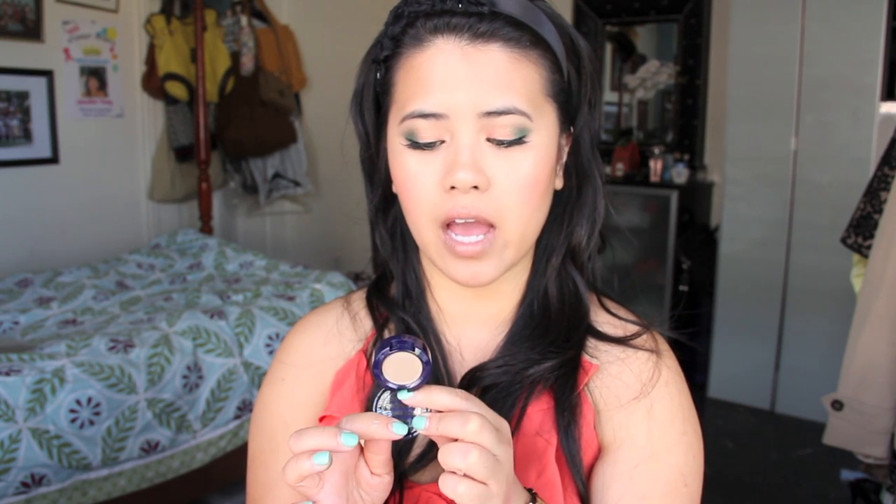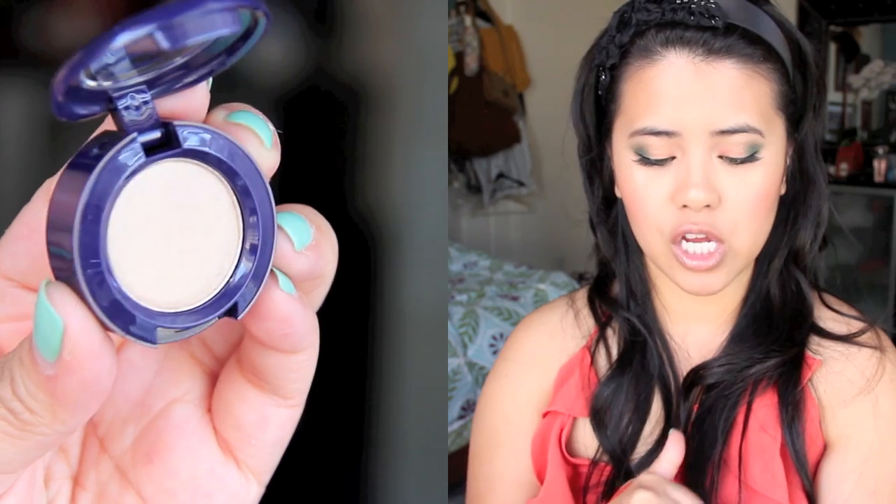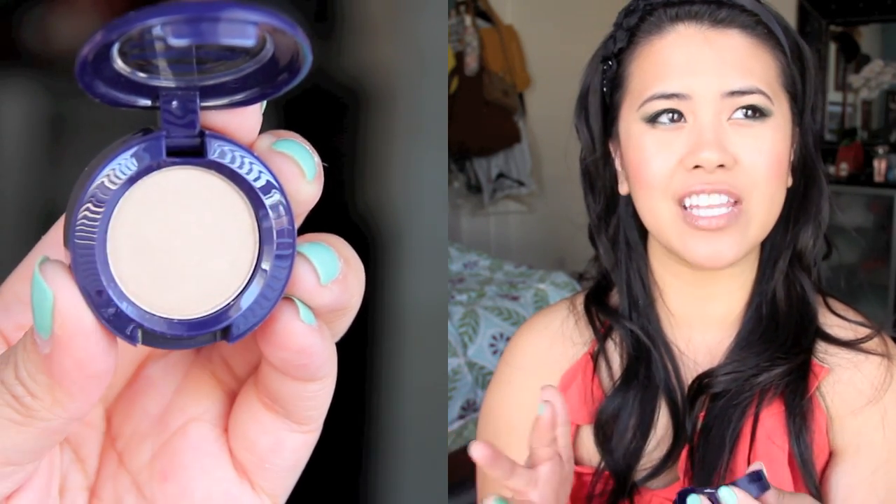The other eyeshadow that I got is John T. It's a more neutral color — it's this color right here. It reminds me a lot of a frosty version of Omega, but a little bit lighter. I think it's really gorgeous. I love this one just because it's a great color to wear on top of your lids by itself and no one could really tell that you have a shadow on. But once you're in the sun, it does have this really beautiful sheen. And since it is a very flattering color against the skin, it would also be really beautiful as a highlight. So you can wear it in a lot of ways — I love products like that because you can just carry around one thing, especially if you travel.